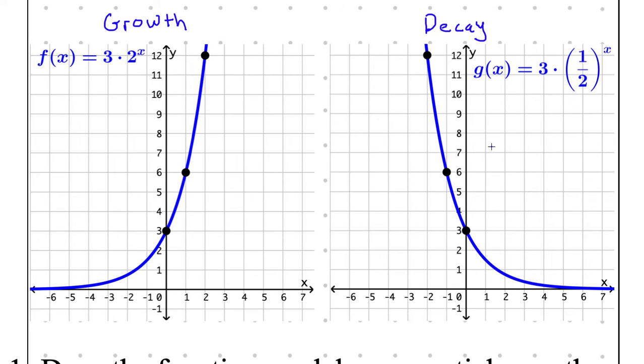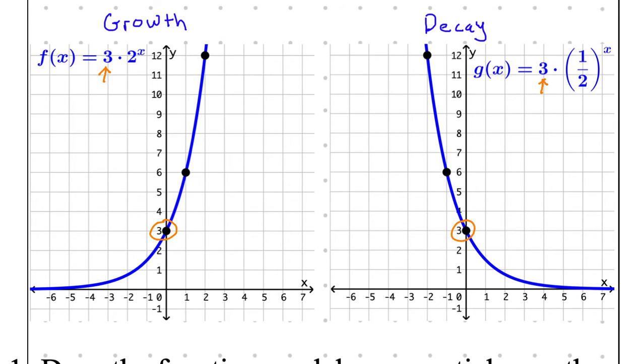And I wanted to show you how similar they are in terms of their heights. So let's take a look at the 3. The 3 is our initial value, right? Or we want to think of this as kind of like our y-intercept, our starting point. And look right here, our starting point is 3. Our y-intercept is 0, 3. And that is the same exact thing for decay. Over here, when I have my start or initial value of 3, that's my y-intercept. It's the same on both graphs.